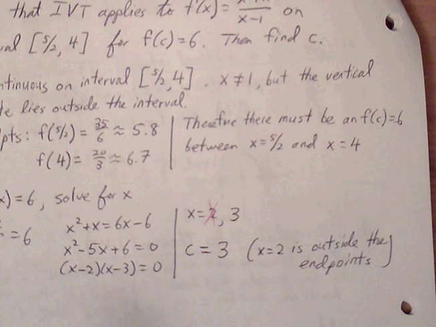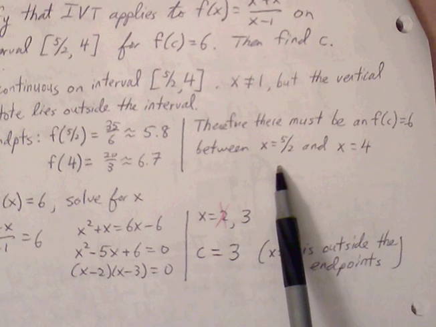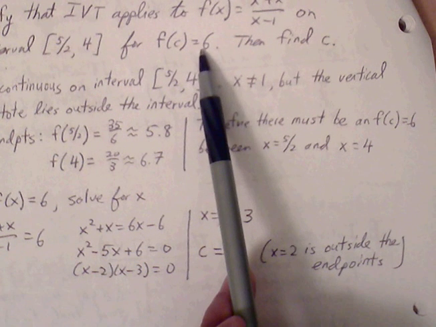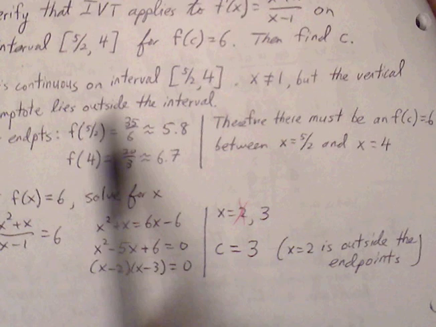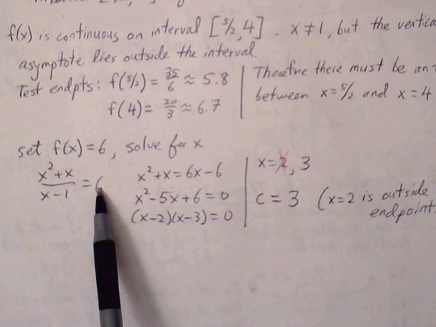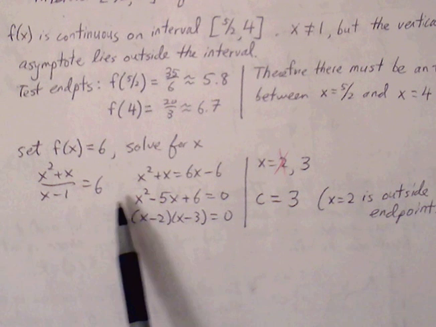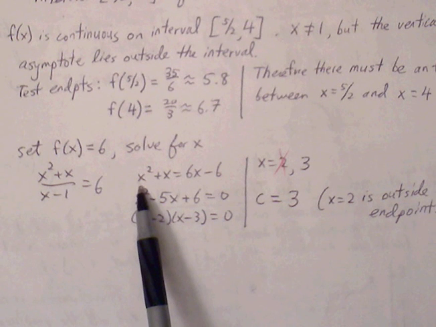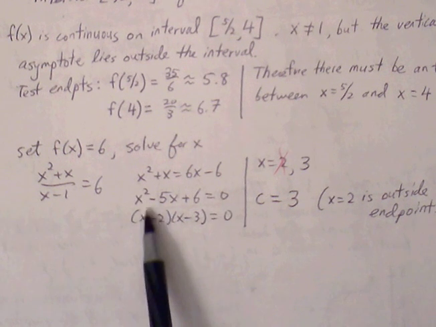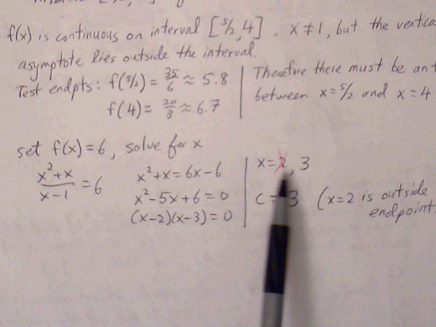Now this problem is asking a little bit more because now we have to find the location, the x value, where the graph is crossing 6. So the way that we do that, we're just going to be setting our function equal to 6 and figuring out the x value where that occurs. So here we can just use cross product to solve for x. Cross product and bring everything over to one side. We can factor. So 2 and 3 are where the graph is going to hit the y value of 6.